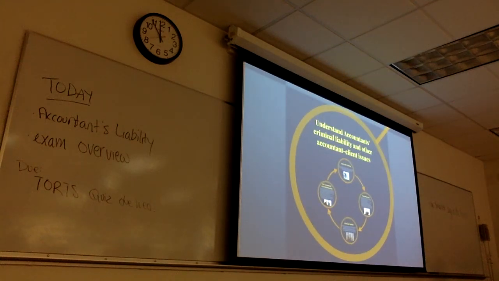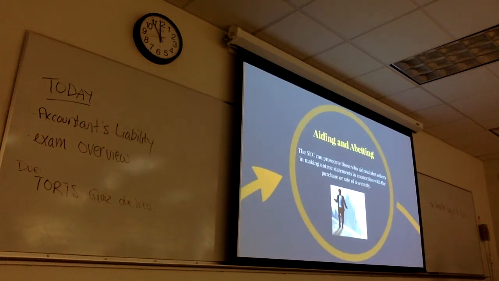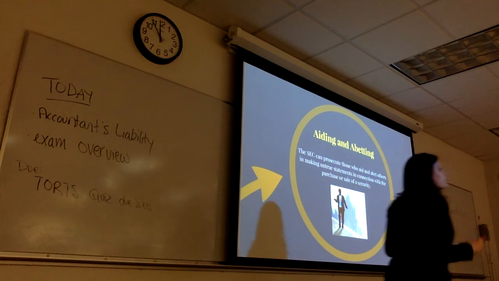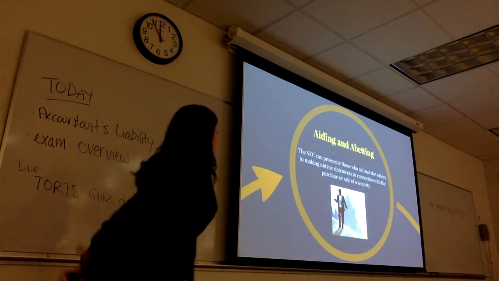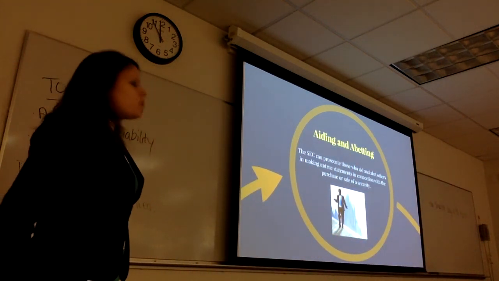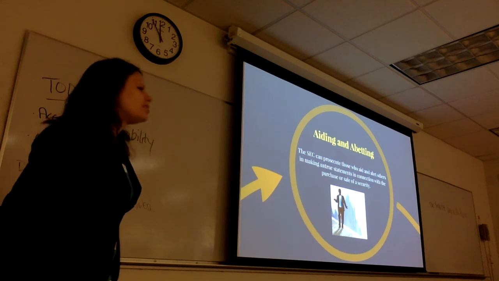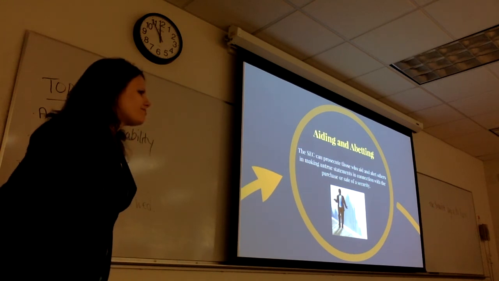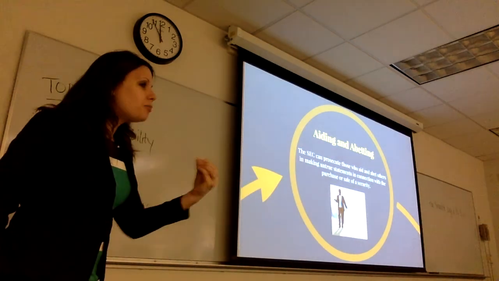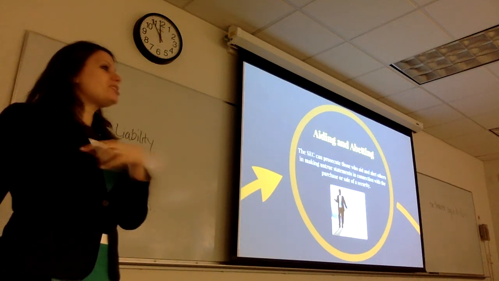Now, a couple other areas to talk about. First of all, aiding and abetting. The Securities and Exchange Commission is one of the agencies that deals with a lot of these regulations we've been talking about. We just saw those two acts. Here you'll see they can prosecute anyone who aids and abets. What does that mean? If you're an accomplice to it. Yeah, if you help. If you help someone do something wrong, you can be in trouble too.